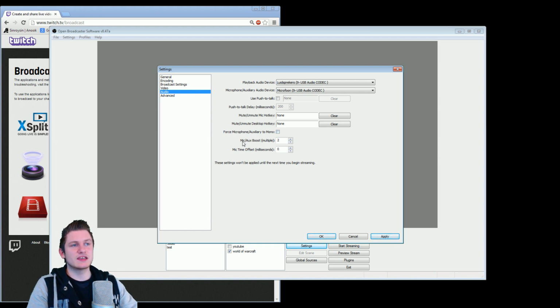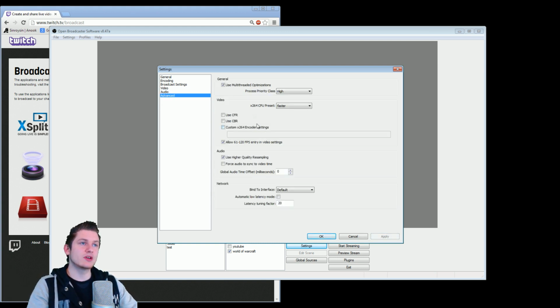One of the things I do think is important here is the mic boost. If you have a microphone that is always low, or when you play a song and you notice that every time you have to put the song super low, otherwise you can't hear your own voice, you can adapt it, because you can put in a microphone boost. You can just tune up your microphone yourself, and in that way you will be sure that whenever you talk, you are louder than all the music or game sounds that you make. So we're going to leave it like this as well.